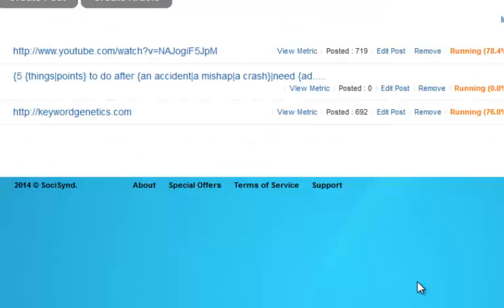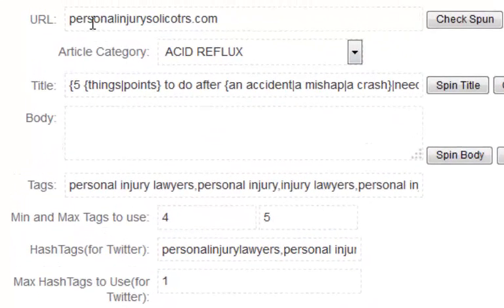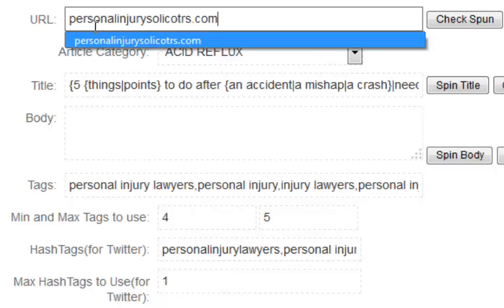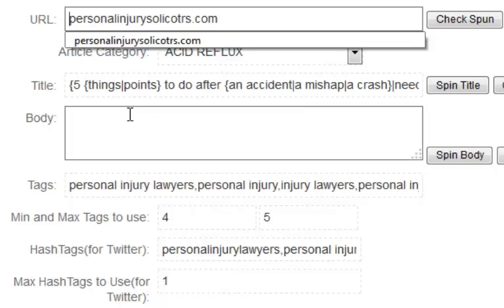Oops, there's one more thing that I totally forgot, guys, and that is if we go over to edit post one more time, as you can see, this is our URL. We can also spin our URL as well. All we need to do is make sure our URLs from our HT access file or from our server end are all pointing over to the one location. So you've got your www pointing over to your non-www or whatever. You've got your 301 redirects in there to keep the juice.